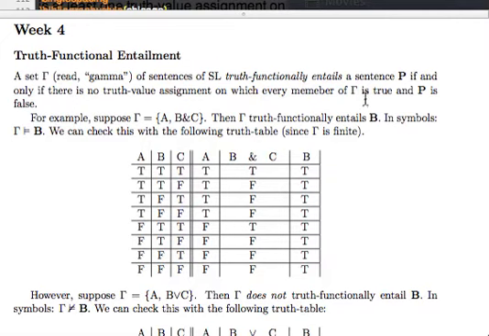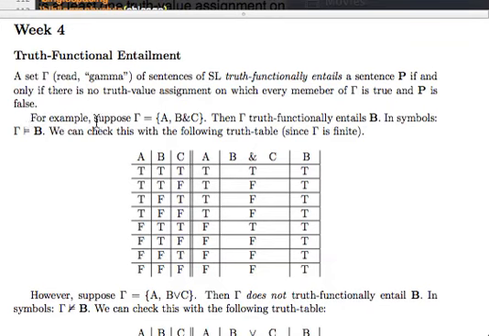So that's a bit of a mouthful, and that might be a little bit confusing. Going over an example will probably help make more sense of this, and then we'll come back to this definition to see how it works.